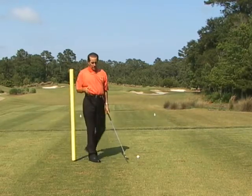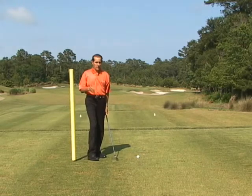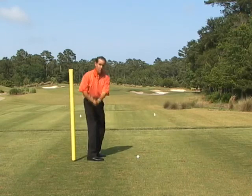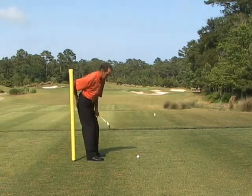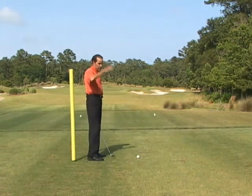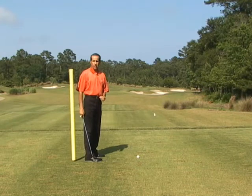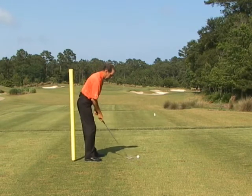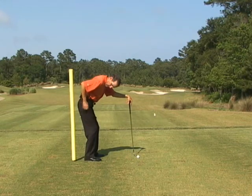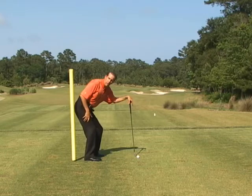To a lot of people, they feel like that they've gone down. Well, that may be the case. They feel like they're going down, but it's because they've been going up all their life, or going in and up all their life. And so their rear end has always moved this way, and they're standing out of the posture. And when you change your levels a lot like that, it's tough for you to find consistent impact with a golf ball. So again, the trick here is to get your left or right thigh and your torso to stay in that angle you established at address.